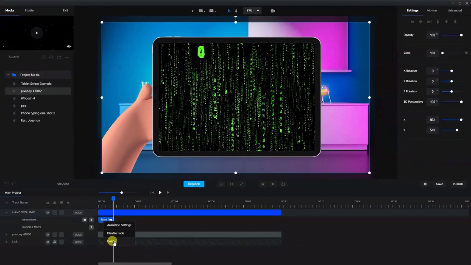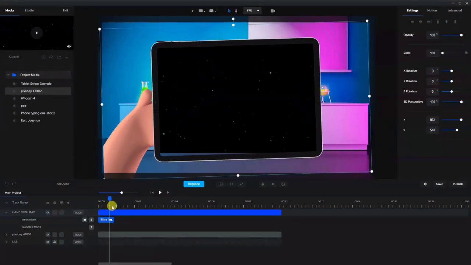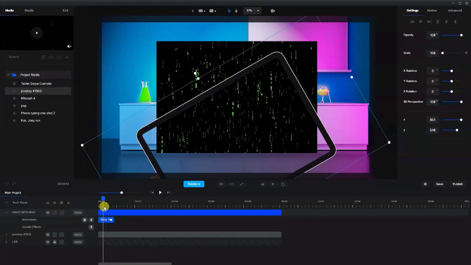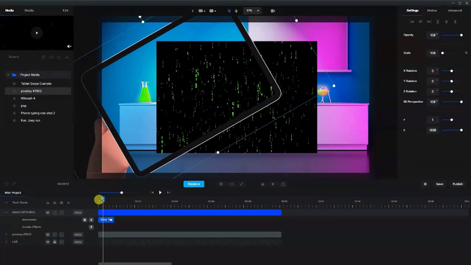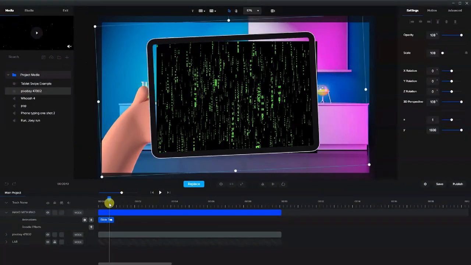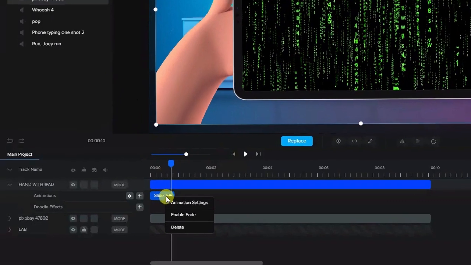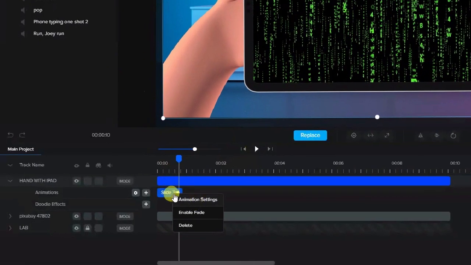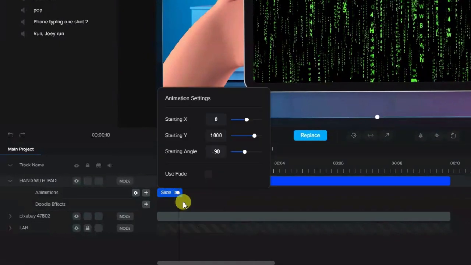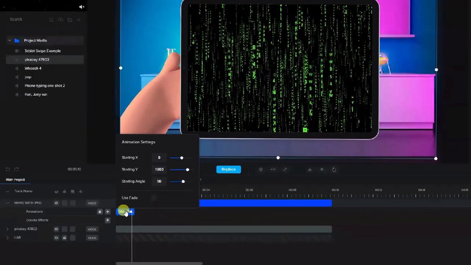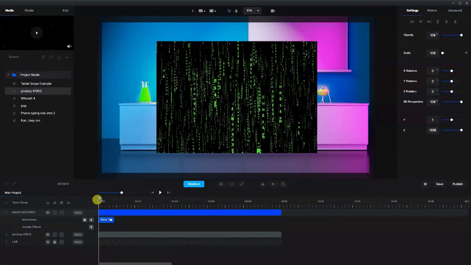First of all, we're going to shut off the fade, so it comes out like that. Now, the first thing we have to do is change the rotation point. Right now, the rotation point is always set to center, so we're going to set it to the bottom left. And as you can see here, it's coming off from the side. So we go into the animation settings by right-clicking the animation, and we're going to change the starting angle from -90 to 90. And what that does is it will now rotate upwards.